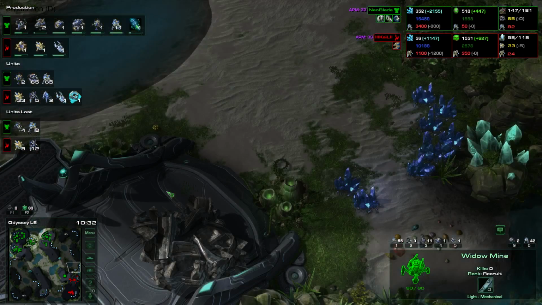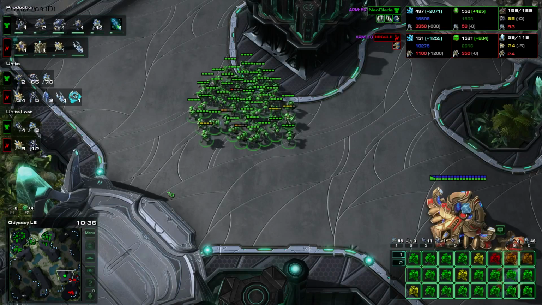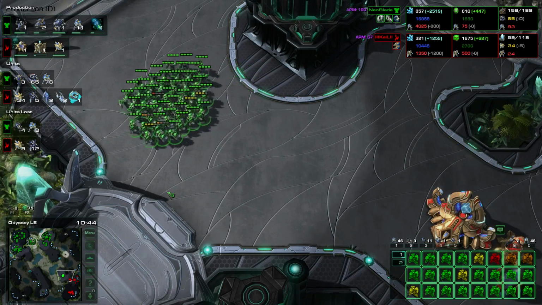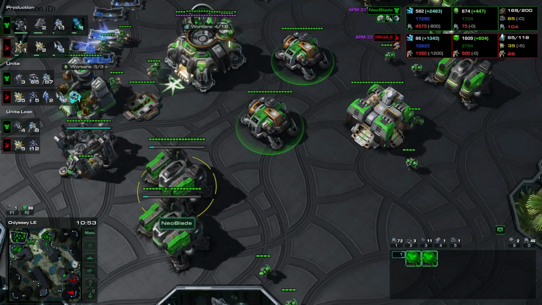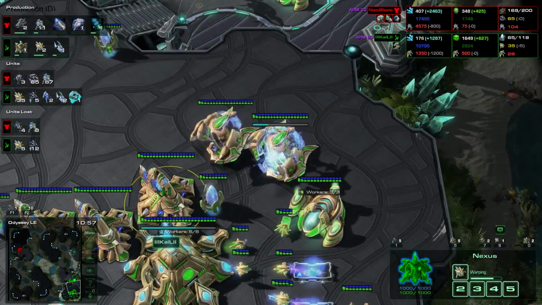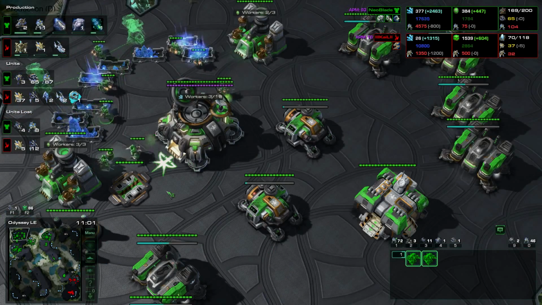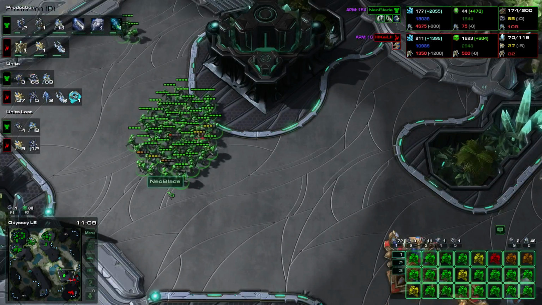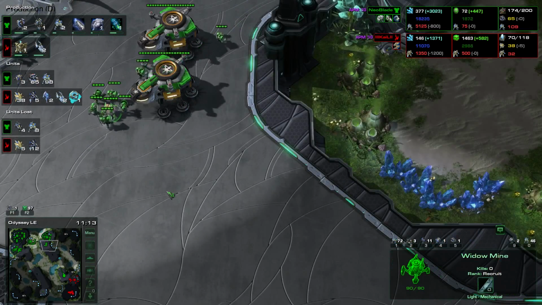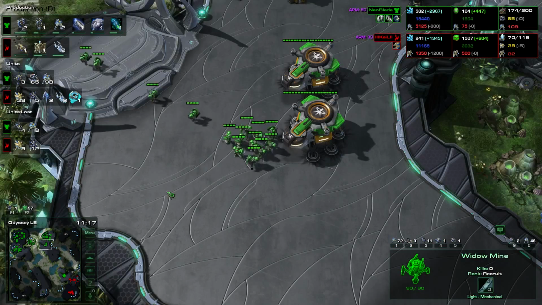My starports are way too late. But I think I contain him on 2 bases. No, he has a hidden base. I should have scouted for it. Yeah, not the best game, but I think a good example of how you can execute the mental checklist.